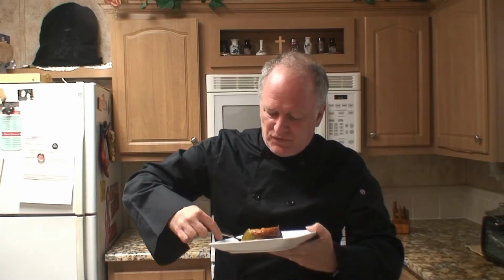This is good. Really, really good. It's full of flavor, it's juicy. And look how easy it cuts, just like that. Boy, trust me, you're gonna love this. This is really, really good.